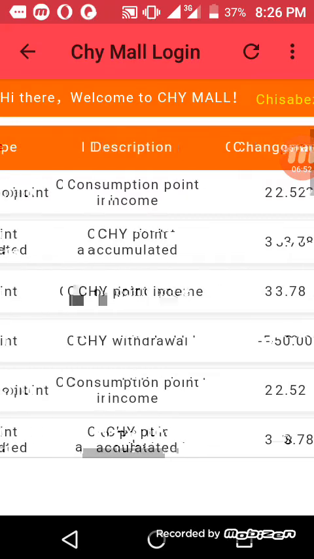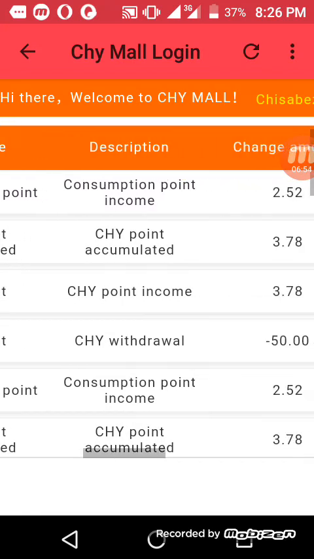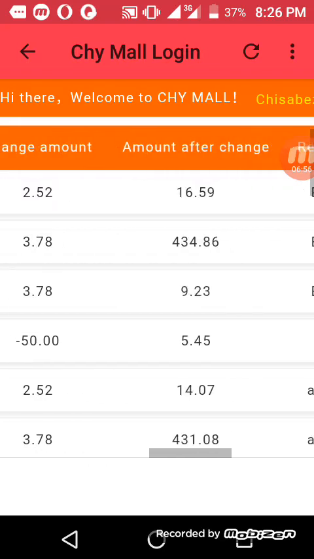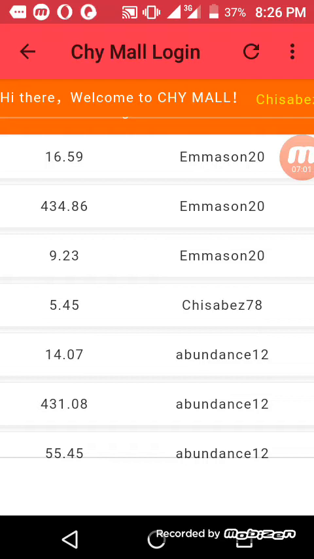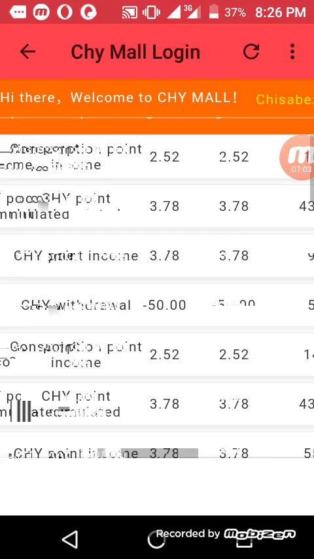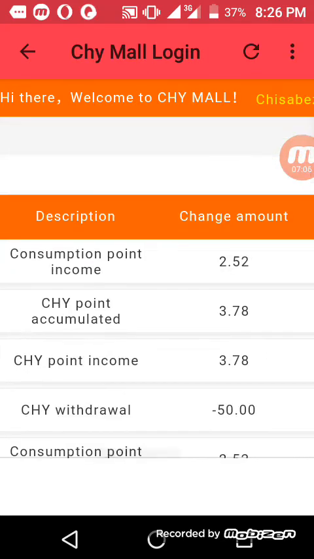I think this was a 3 point withdrawal I made. That's what you're seeing now. And since I made that 3 point withdrawal, this is one of my downlines. What does this mean? This downline, because it's in VIP4, so after its 10-day trading, I should earn 6 point something. I believe you understand that. I should earn 6 point something 3 points. So out of that 6 point something 3 point, let me just explain to you what's going on here now. You can as well interpret yours.